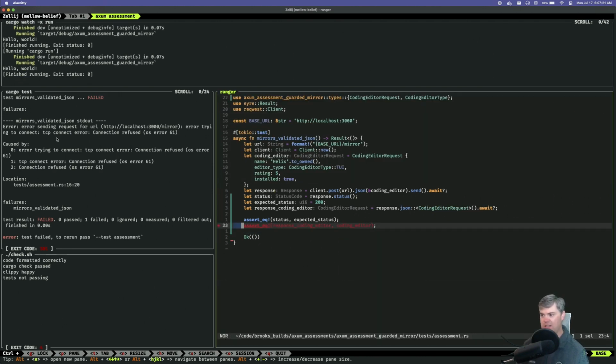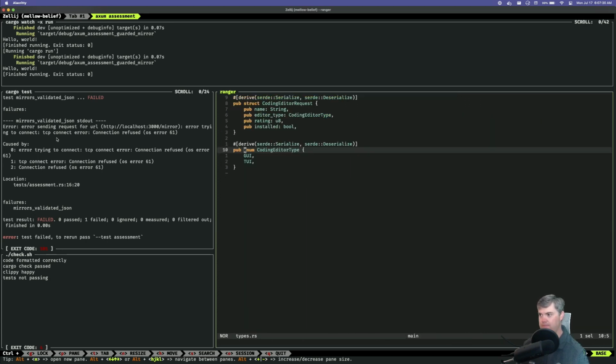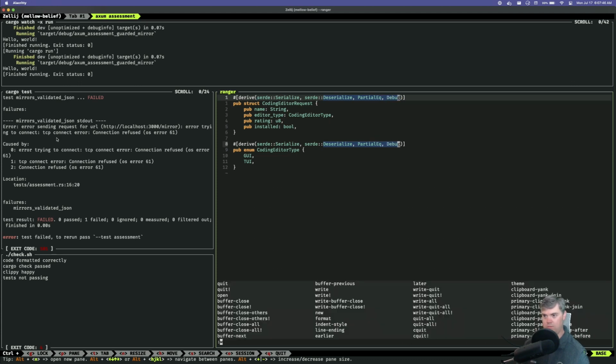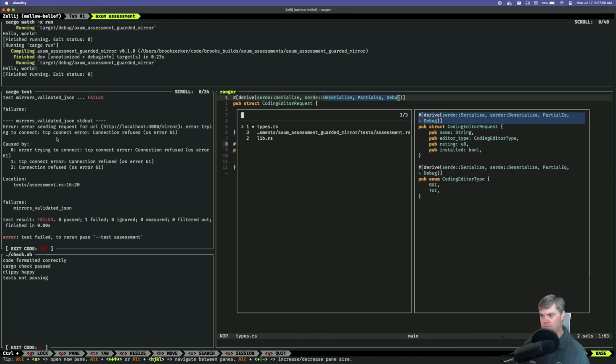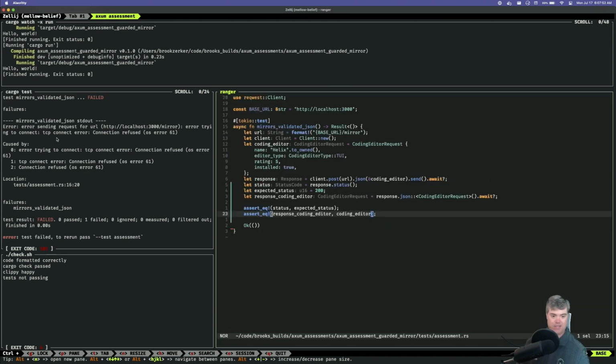Okay, and then you're upset because you need to implement partial equal and debug, right? I think both those. Okay, yeah. So now that makes you happy.